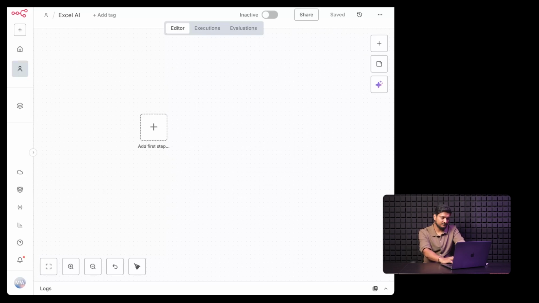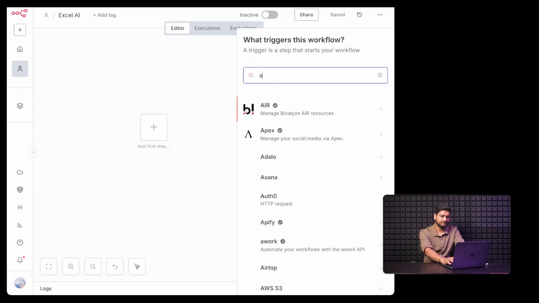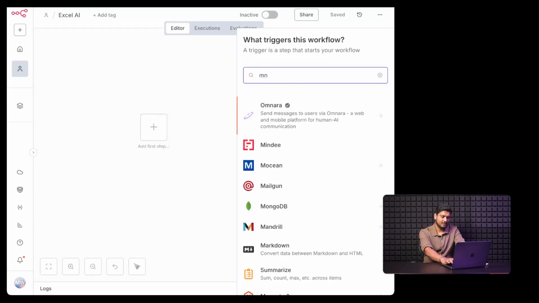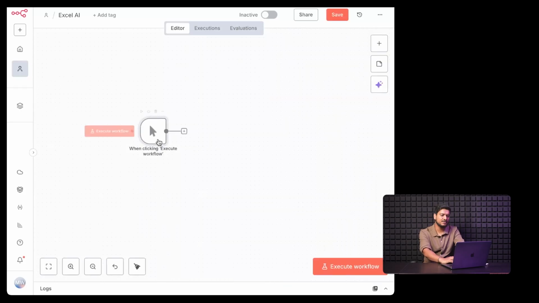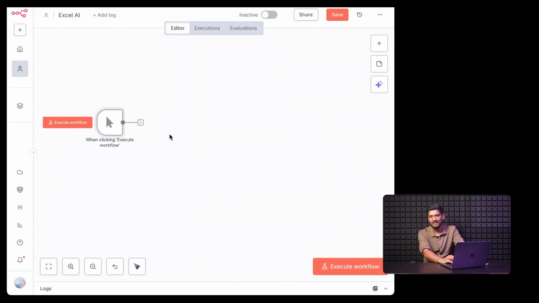All right, so what we have is a simple step. First of all, what we need is a manual trigger, because to trigger my workflow, I need something, right? So I'm going to use a manual trigger right now because this is very easy. I can trigger it manually. Otherwise, I can use, let's say, a Google Sheet trigger. I can use a chat trigger. Whenever I get a message in a chat, it will trigger. Whenever there's a specific row added in a sheet, it will trigger.